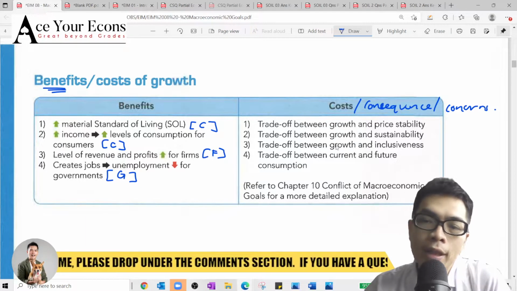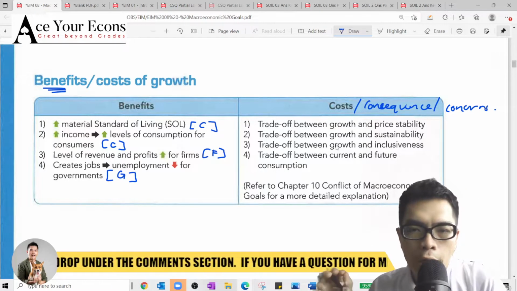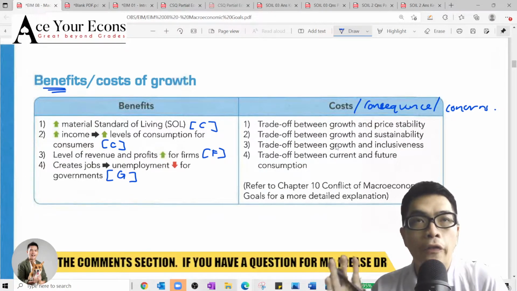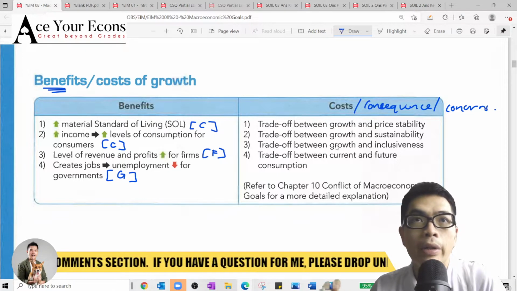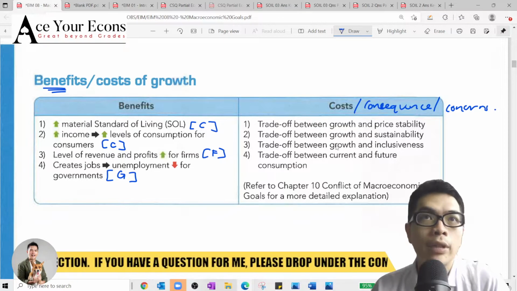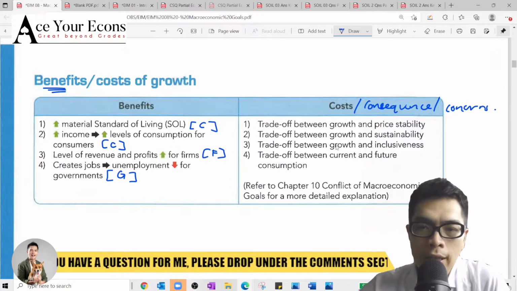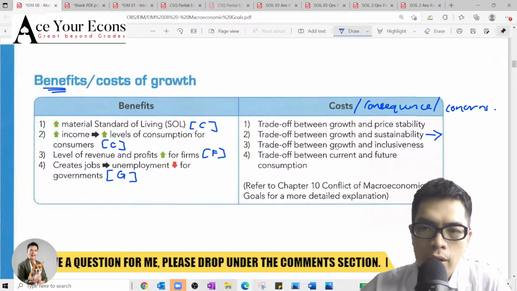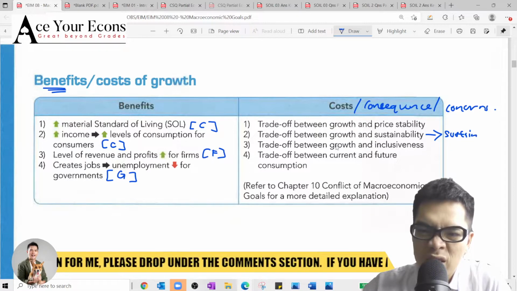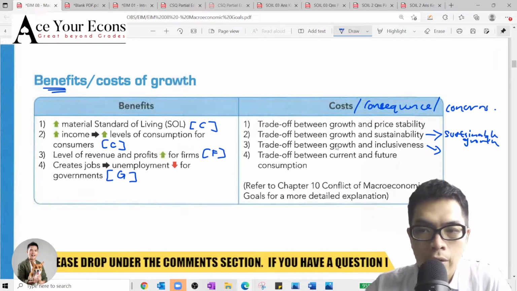You also got to be concerned that some kinds of growth are going to be lopsided in nature. It will only benefit a few people, especially the mega rich, ultra rich. And therefore there is a need to look at the income distribution and at redistributing income. I realize that we are learning all this because it is related to sustainable growth. That's why we learn sustainable growth. And that's why we are learning inclusive growth.